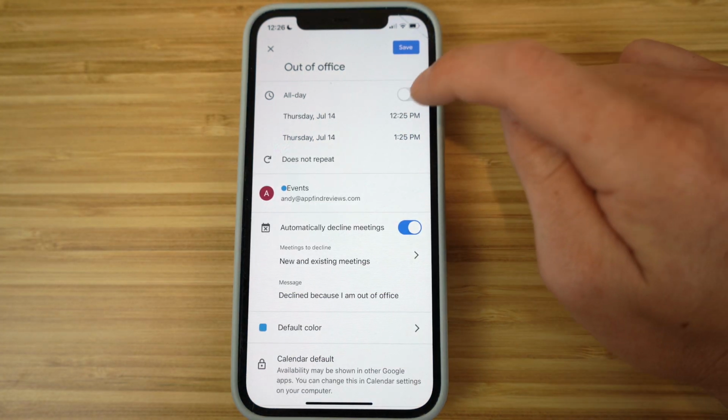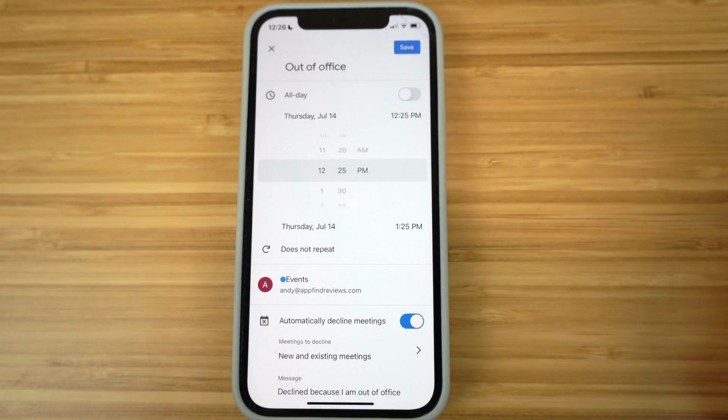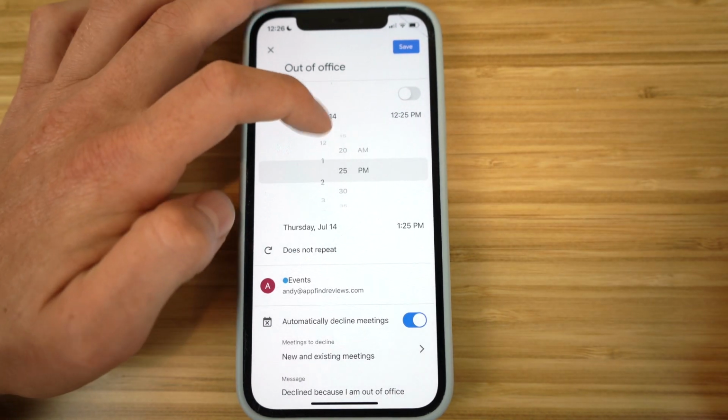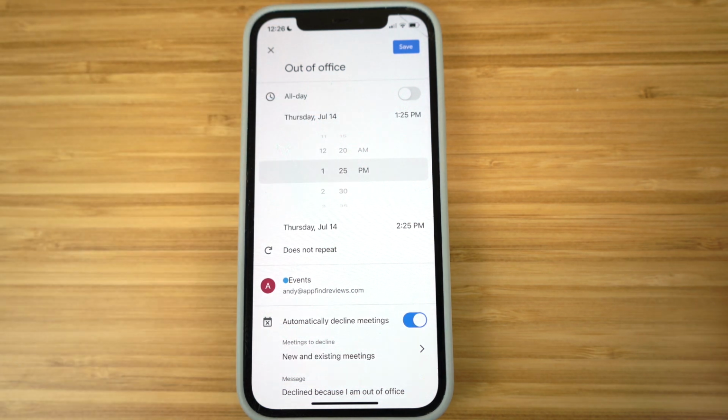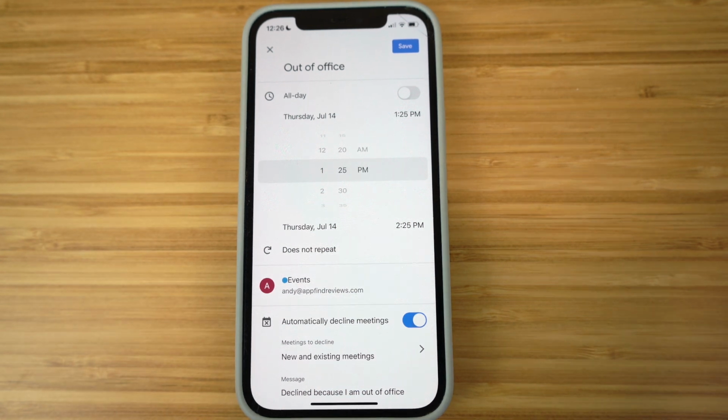All I have to do is just click this tab button right here where it shows the time, and I can customize which times I'm not going to be in the office. I can choose any time that I want, and that'll show on my Google Calendar that I'm not free during this time as I am out of the office. So this is completely up to you depending on when you're working and when you're not working, or if you're on a vacation or something like that. But you can completely customize when you want to be out of office and share with all the people linked to your Google Calendar, so they will also see that you're out of office on those dates and times.